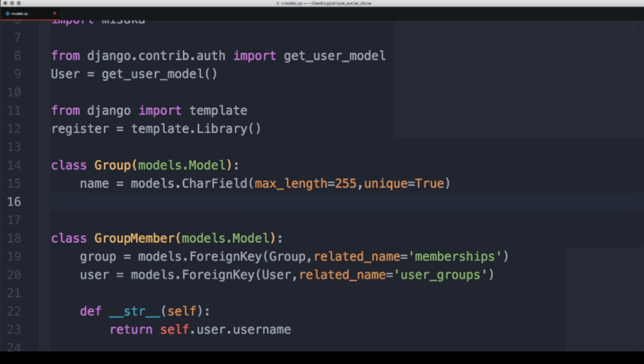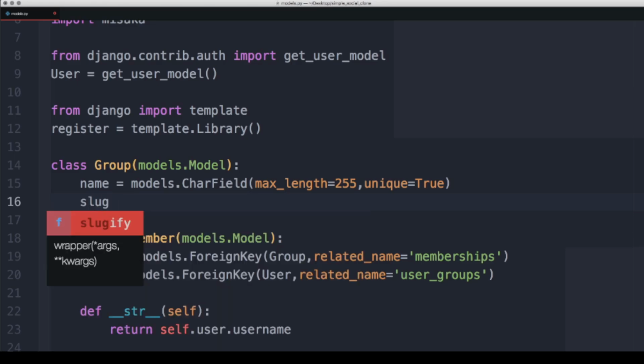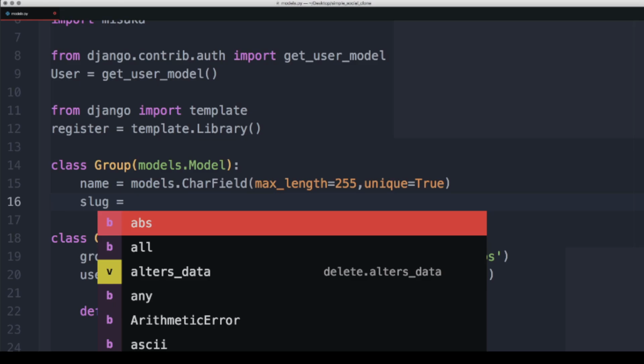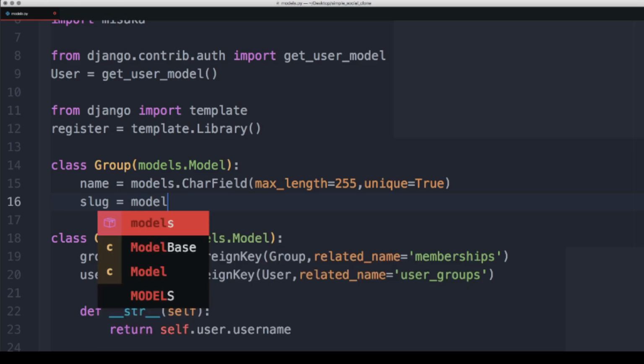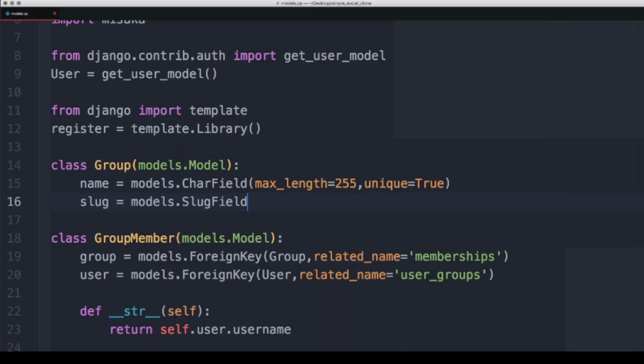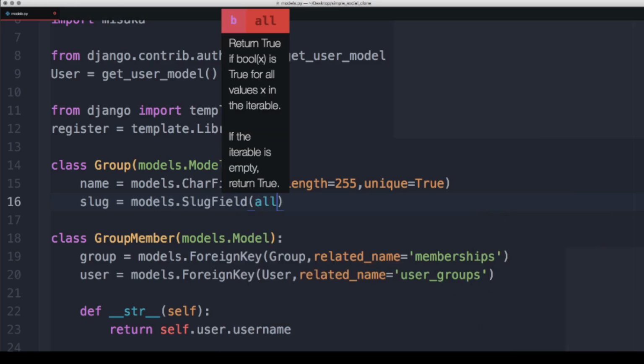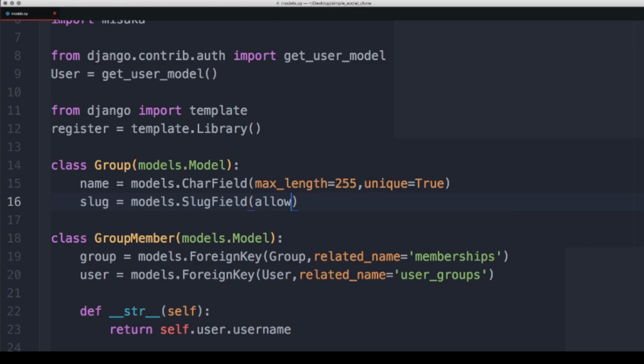So once we have that, the next thing I am going to do is say slug, and the group is going to have a slug, which is going to be models.SlugField, and I am going to allow_unicode to be equal to True.